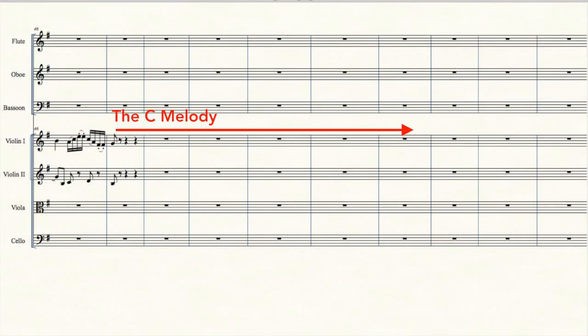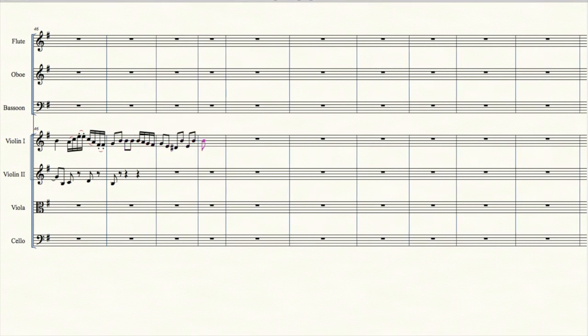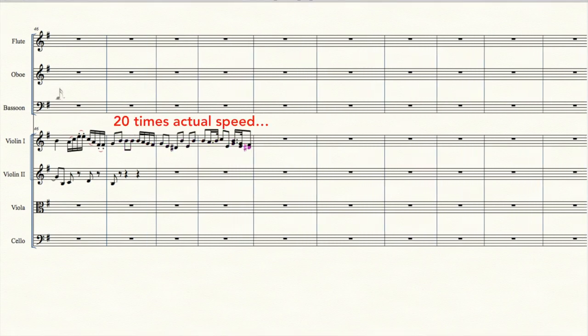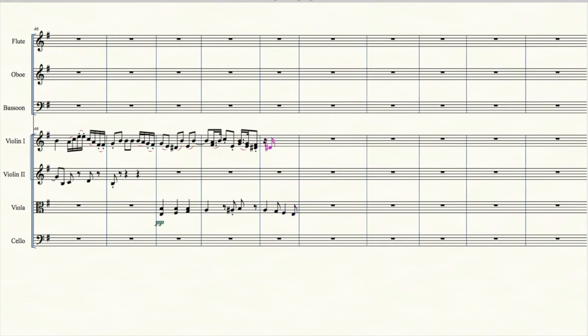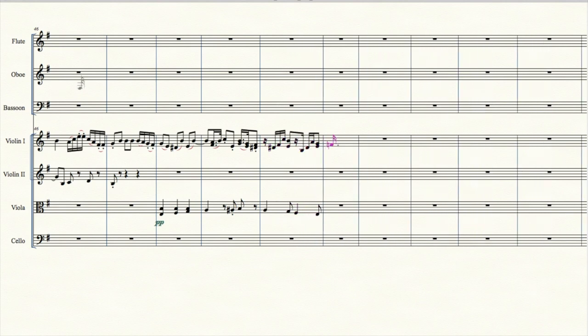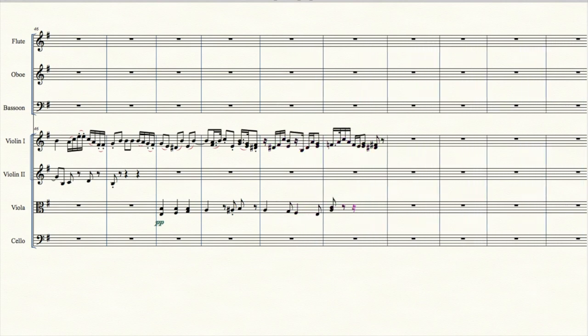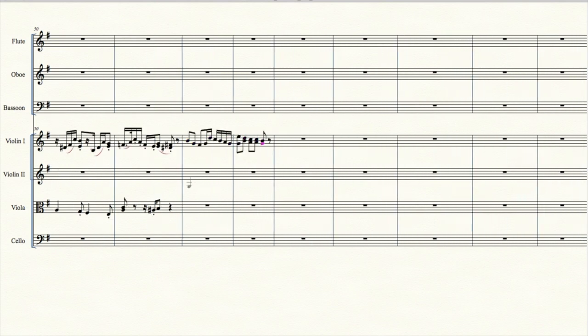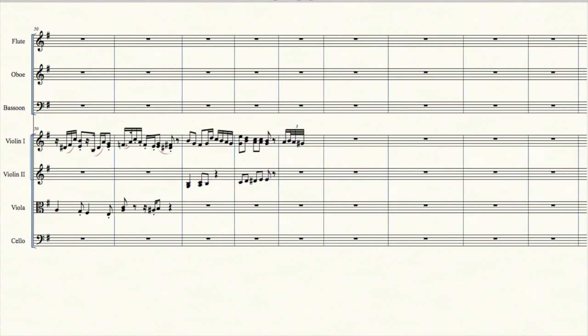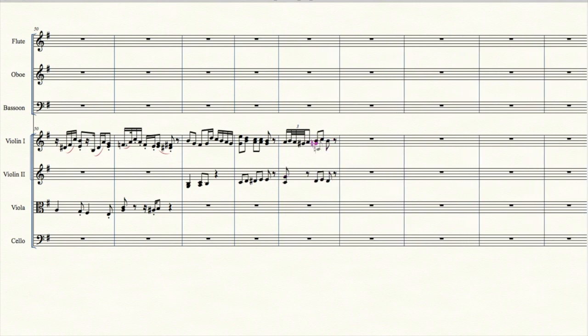After figuring it out on the keyboard, I've got the outline of it in my head, and now I'll write it down and edit it. I wish I could compose this fast. I'm throwing in harmony ideas. I always make sure to put in some hints of bowing marks and articulation marks so that later on I can remember what I was thinking.